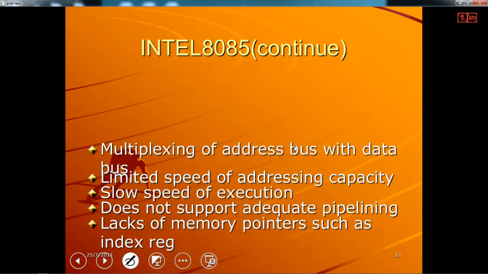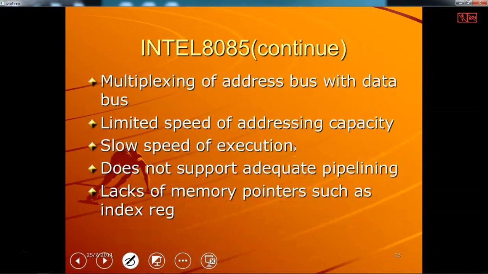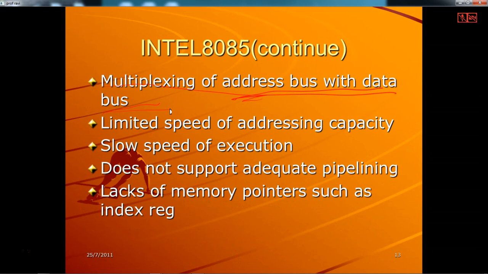Now what are the features of 8085? Here in 8085, multiplexing of the address bus and data bus is there. Already I have just discussed what exactly multiplexing is: using the same pin for 2 purposes. That is called multiplexing. And there is limited speed of addressing.